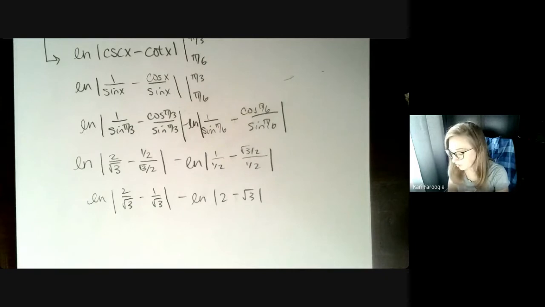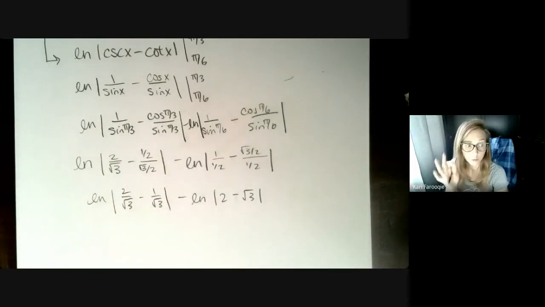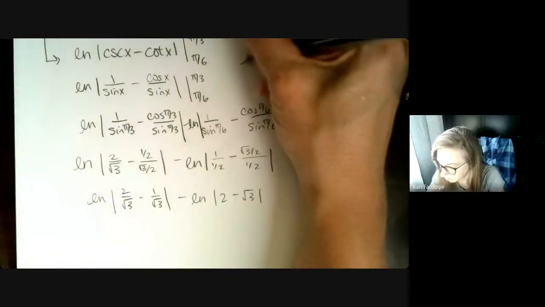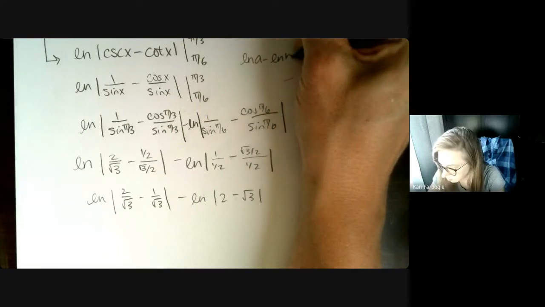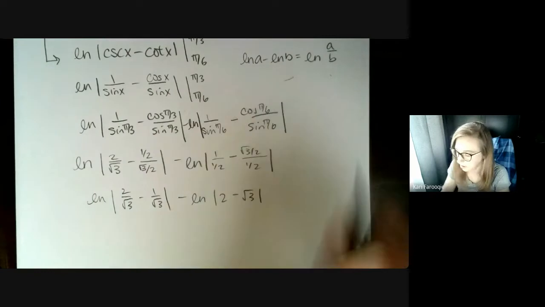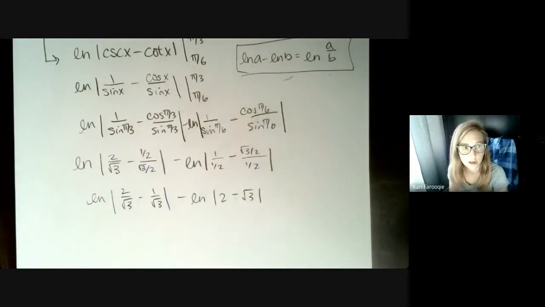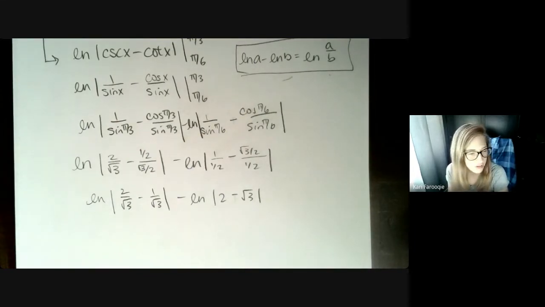All right, so what you'll see a lot of times with natural logs is that your book is going to write them as the natural log of one quotient using that rule for natural logarithms and subtraction. So if you have ln A minus ln B, your book usually will write those as ln A over B, which is a logarithm rule from your Algebra 2 class. So I'm not too much of a stickler about that as long as you have the answer. I like for it to be simplified, but at some point you can stop simplifying, you're done.